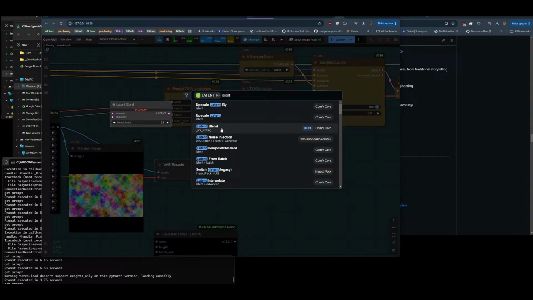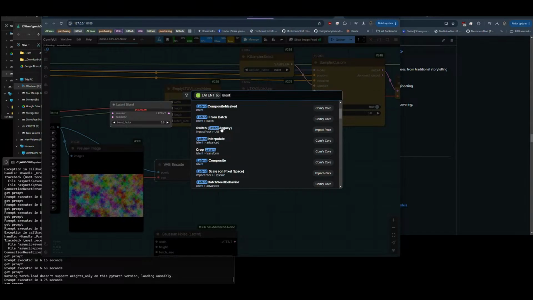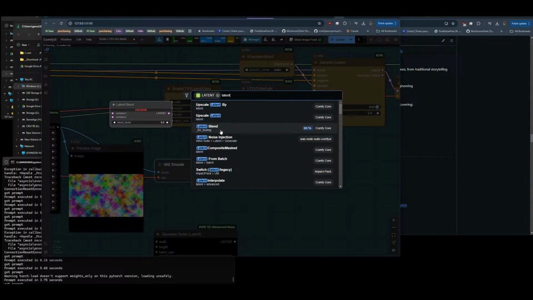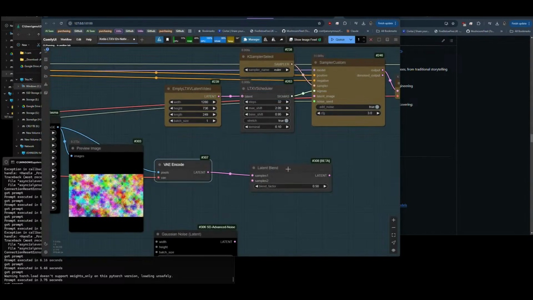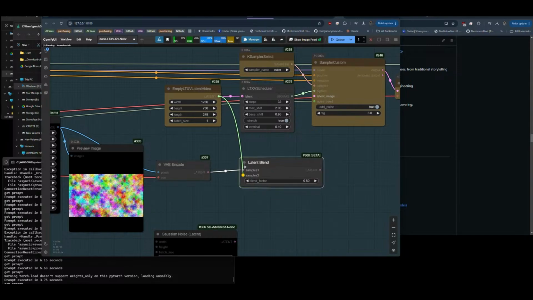Because there's only one of them. Could you do latent blend perhaps? It'll only throw an error, but I'm just thinking, the same image though? This is where you've got lots of questions.